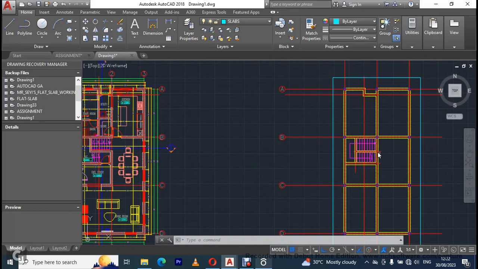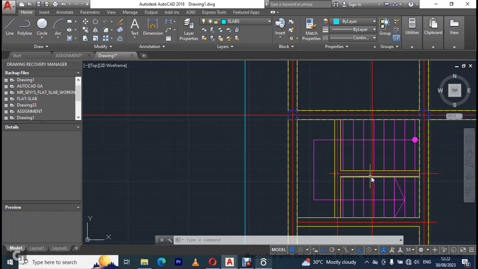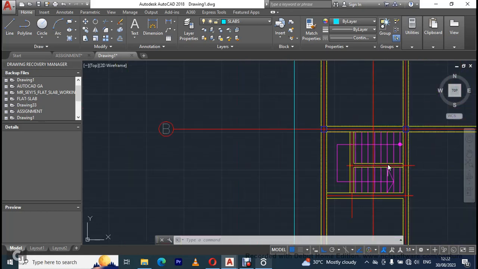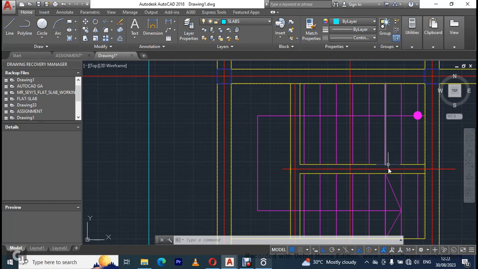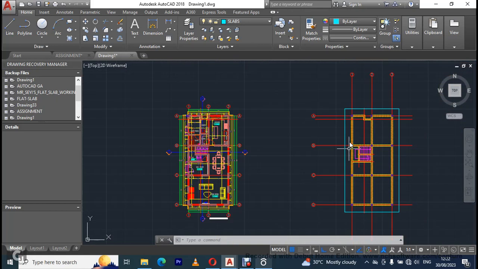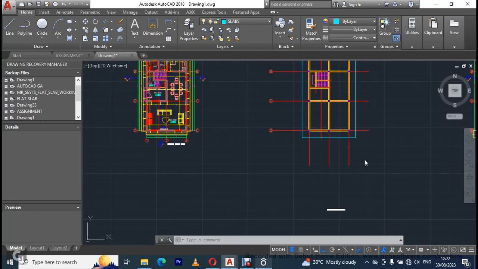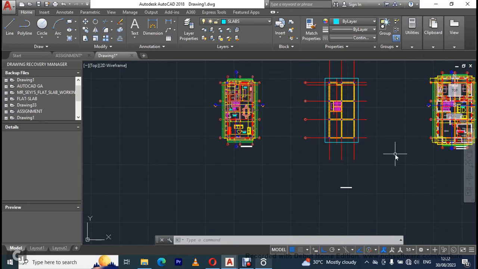So okay, it should be a guardrail. Well, let's just leave it like this, the demarcation. Alright, so now I can dimension. First things first, I can dimension my slab.